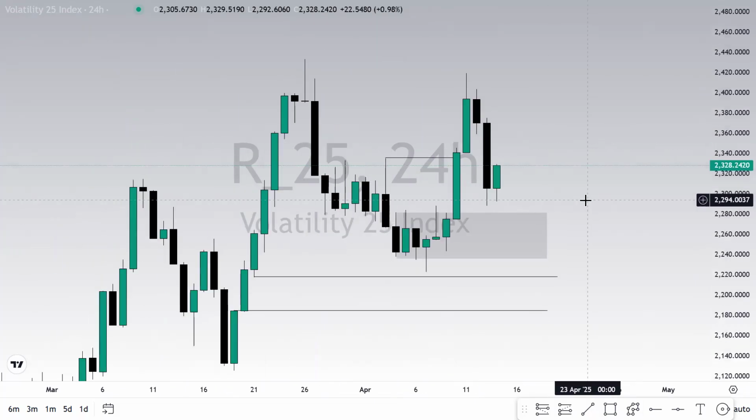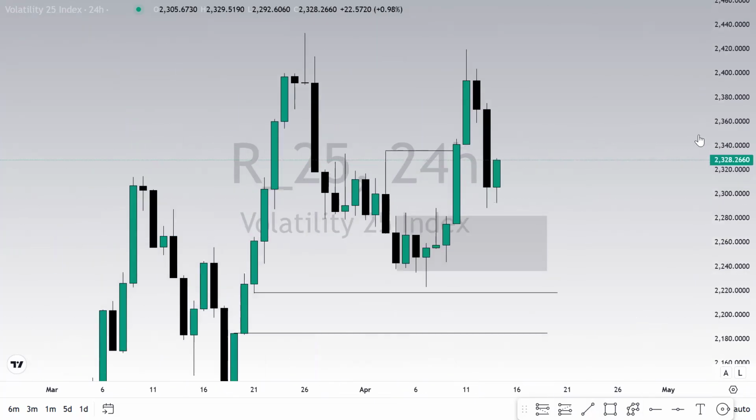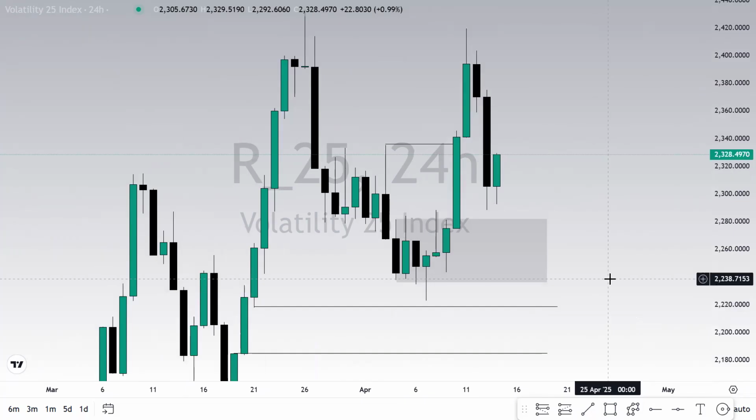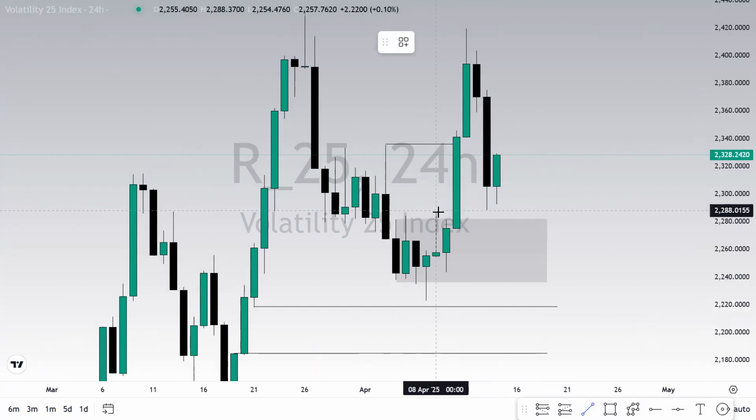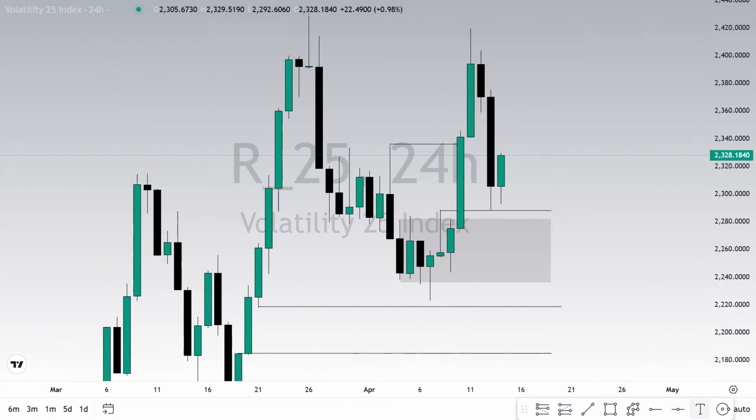Now, I would want to confirm if market moved impulsively, leaving a gap away from that point of interest. And as you can see, we had that happen. So this is it, and this. So there is a gap, there is market gap at that particular moment. So it is giving me more confidence, and it is giving me more confluence that this point of interest is a good area of point of interest.